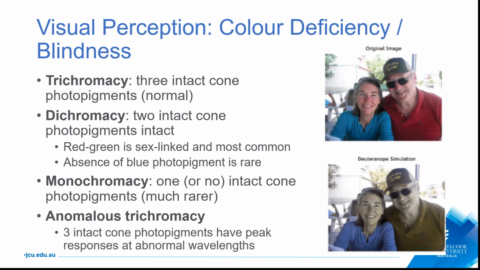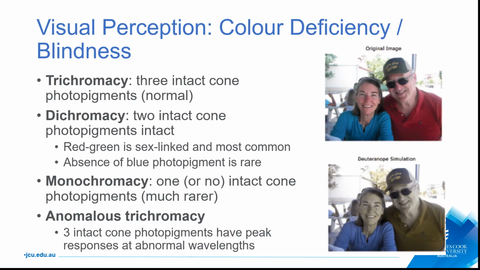Okay, so we have two more slides. So visual perception, color deficiency, also known as color blindness. So a few kinds of chromacy. Chromacy means that you can see the color. So trichromacy is what's happening when everybody's normal, can see all photopigments. So it's only when you have dichromacy, monochromacy, and anomalous trichromacy, I'm not so sure, okay? I think for the last one you should be called color deficient, you shouldn't be called colorblind. But with dichromacy and monochromacy, you literally are colorblind.